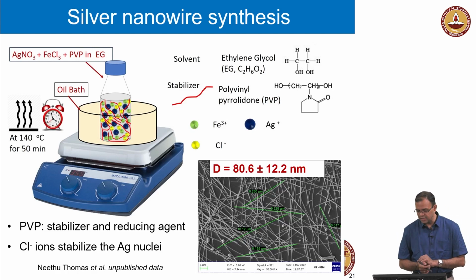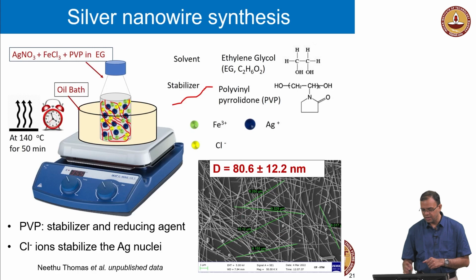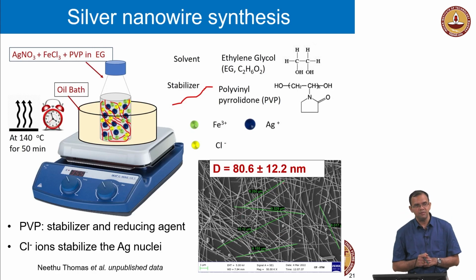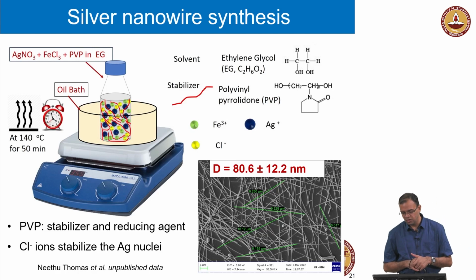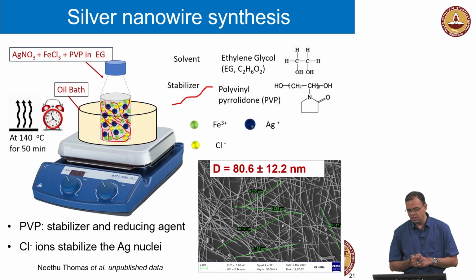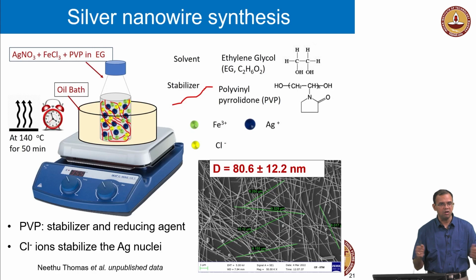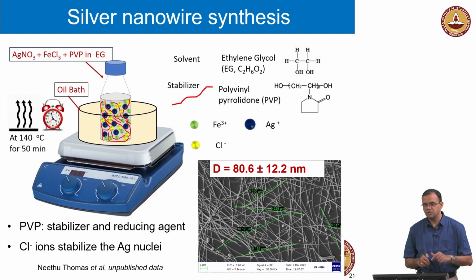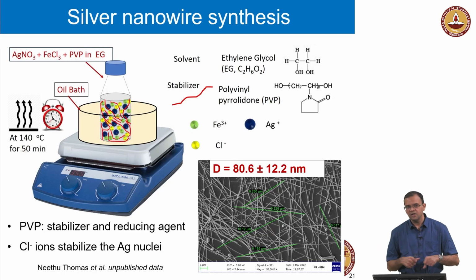In this particular example, we have nanowires that are around 10 to 12 microns long. The diameter is less than 80 nanometers, and currently we are optimizing this process so that we can get wires that are 100 microns long with diameters of maybe 100 to 200 nanometers. So we can get really long wires with small diameters, and the good thing is, the longer the wire, usually the better the transparency.